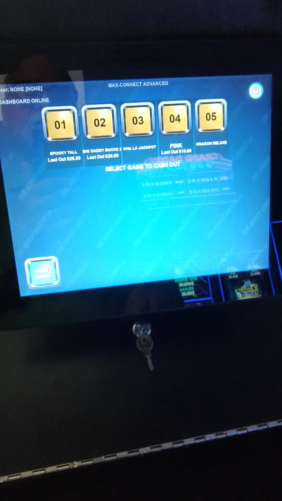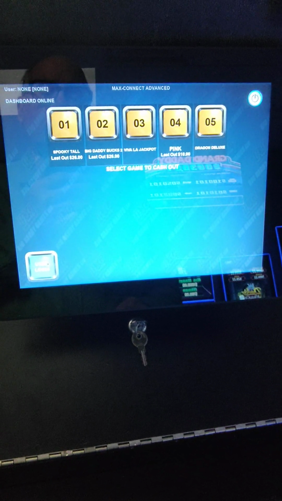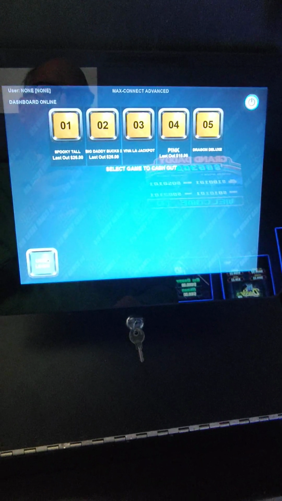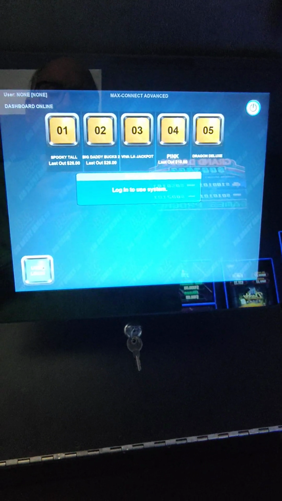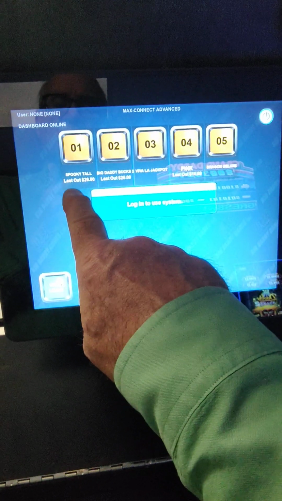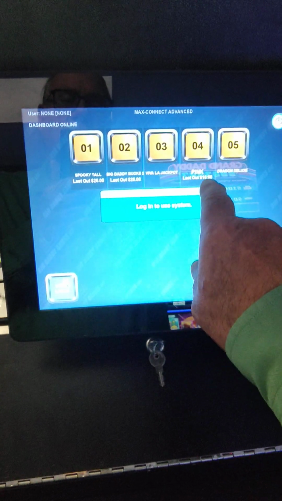The Max Connect system is incredibly robust. It has multiple features built into it, such as full ticketing controls, email alerts, easy setup, and as you'll see when you look at the screen, a unique feature is each one of the games are named, and that editing can be done online very simply.